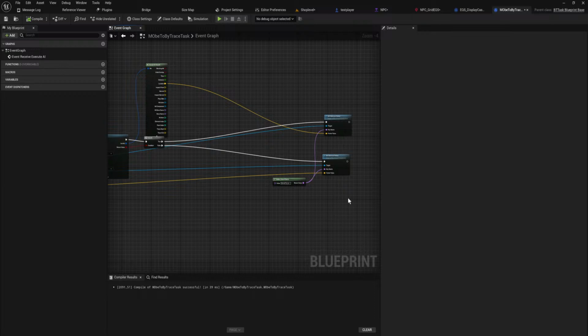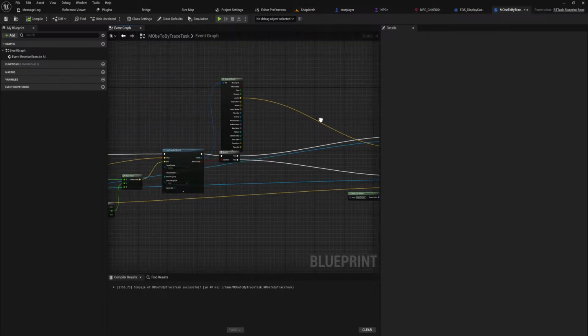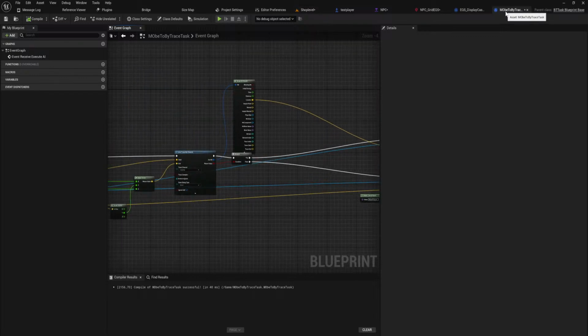I don't think that this is a great way of doing it either. Gonna be real with you. Let's just try this one, just to see whether or not he walks to exactly the proper y value. So this will be the move to by trace task.